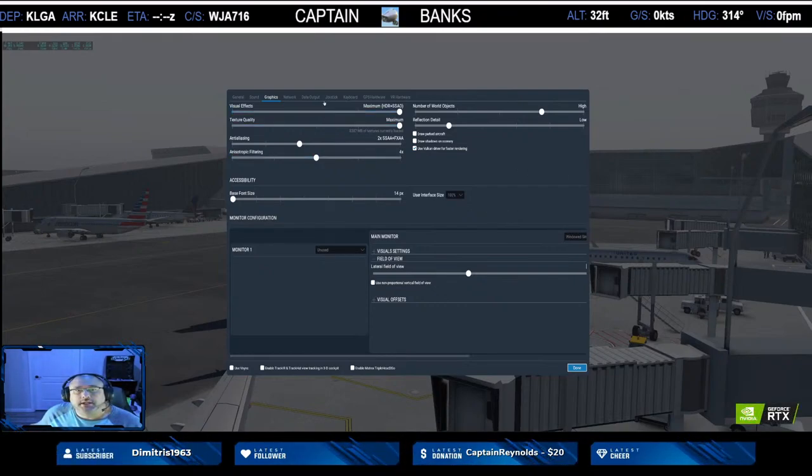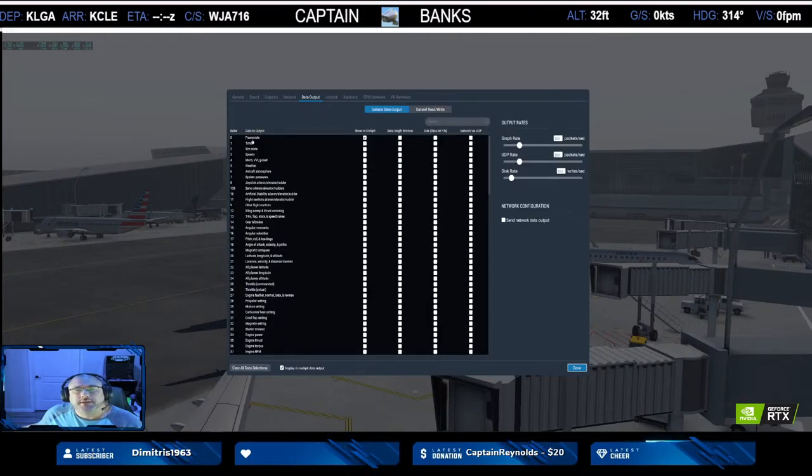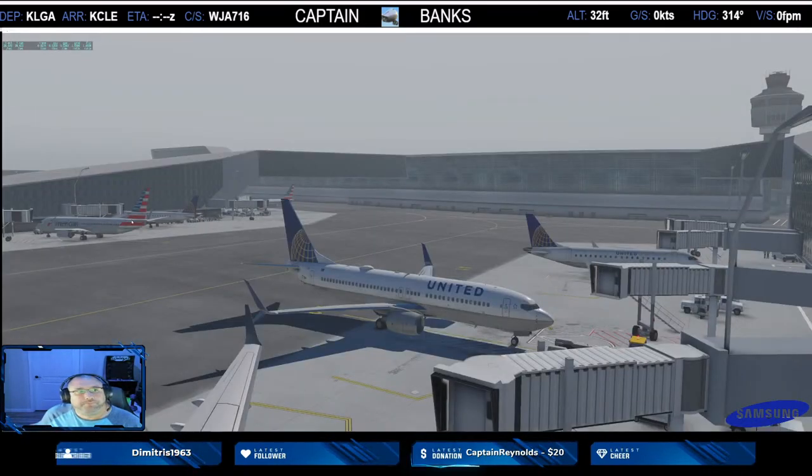If you were to go in here to data output and this frame rate box, tick that box. I've already done it. And it puts this little info center up here in your top left. So you want to go ahead and do that. That way it gives you some information about what's going on. Let's take a look at that real quick. So you've got frame rate actual. This is your actual frame rate that you're producing. So right now I'm sitting at about 37, 38 frames per second in LaGuardia.